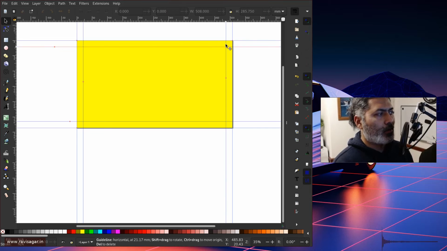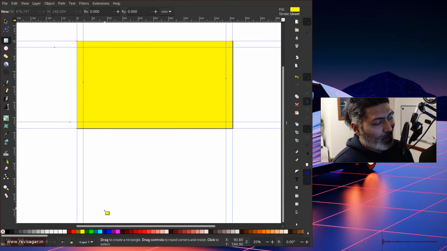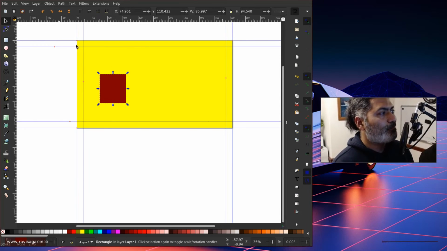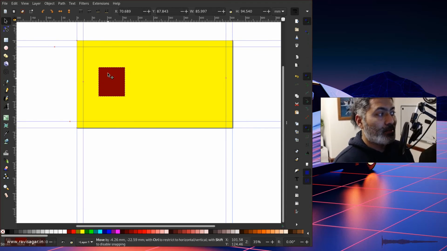If you click on OK, now you have these guidelines where you can take a look at the perfect border that you have, which you can now use for inserting another image or whatever you want to draw. Now you can draw it here, maybe by leaving some margin, and this will snap.